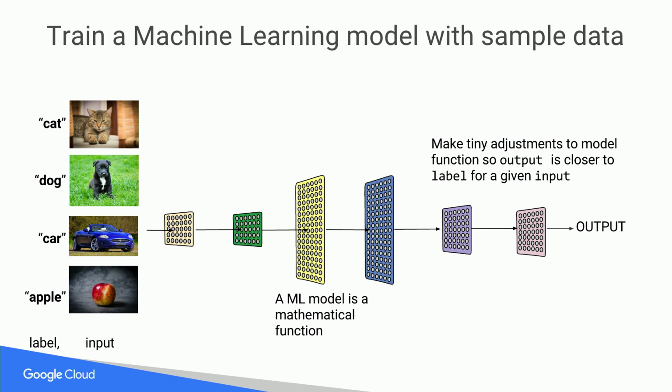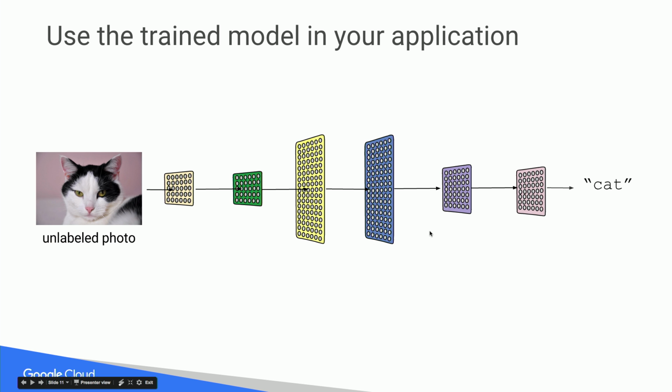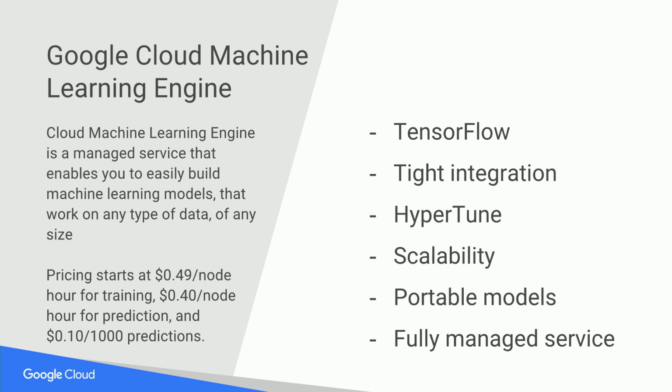And the goal is to create a model that instead of spitting out cat, when I give it a new customer with a bunch of features describing their interactions with our company and product, gives me out a label that indicates high probability of renewal or high probability of churn. To do this, you would use Cloud Machine Learning Engine. You define your models in TensorFlow, which is a machine learning model development framework. This is a portable framework, so you can develop your models and run them on Cloud Machine Learning Engine, but you can also take them and run them on whatever other infrastructure you want.